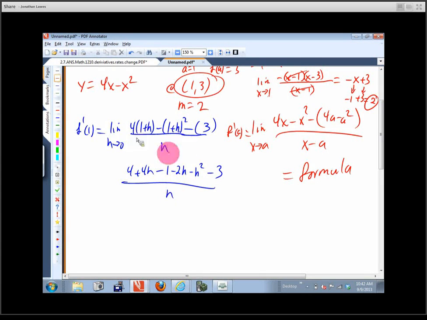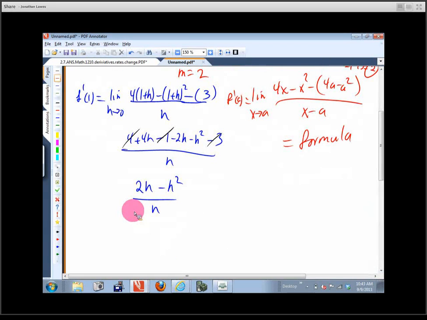Again, you couldn't evaluate this by substitution here. You still can't evaluate it by substitution, but let's start crossing some things off. There's a minus 1, a minus 3, and a positive 4. Those all cancel each other out. Okay, I'm left with 4h minus 2h, so that's going to be 2h minus h squared over h. Factor out the h and cancel it off, so I end up with this. The limit as h approaches 0 of 2 minus h. That goes to 2, that goes to 0, so our answer is 2 in either case. Okay?